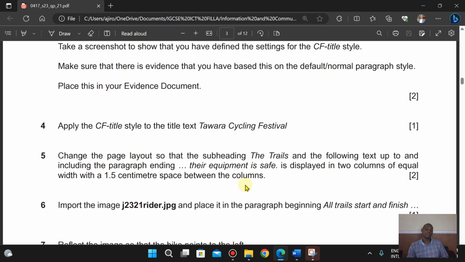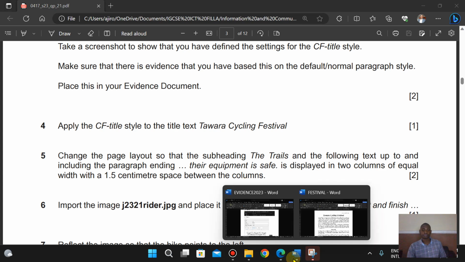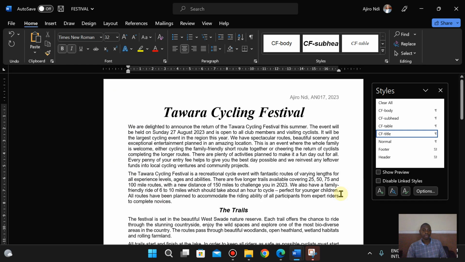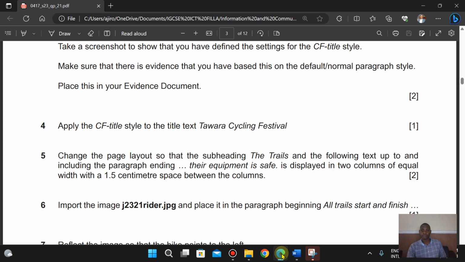Change the page layout so that the subheading, the trails. Let's look for it. The trails. Okay, from here. And the following text up to and including the paragraph ending, right?